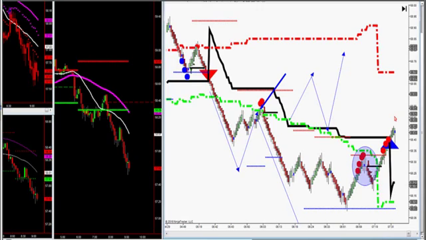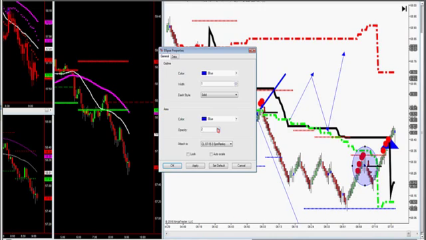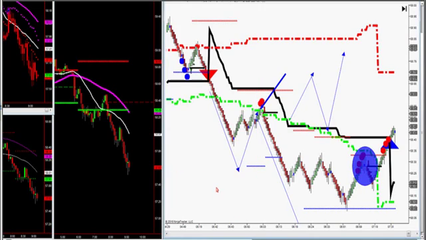Now, you can let it reset, come back in through LVA, and then break it again to reset itself. You've got a better chance than taking a second test trade like this, because that's dangerous. I would not take trades like this down here. Only first break, LVA, and HVA. Don't take those. This is your setup. Break LVA, retest, get the signal.